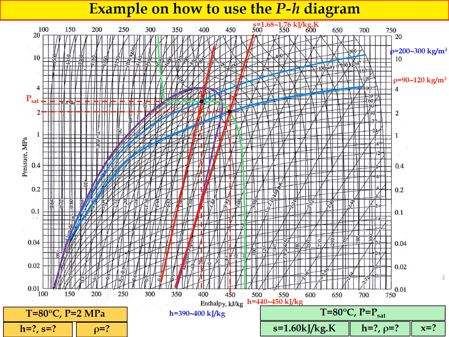Let's say the last question asks you to determine the value of X for the refrigerant. So you need to find the line for the X that goes through the intersection point. So from the PH diagram, we will obtain the value of X will be in between 0.6 to 0.7. So in order to obtain the exact value, you need to make your own scale. Okay, so after this I will explain how to determine the exact value from the PH diagram.